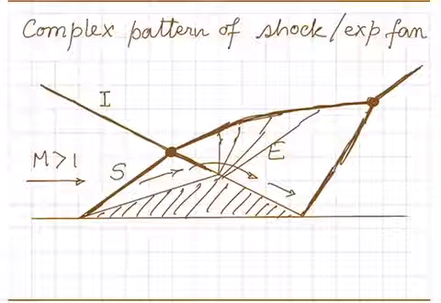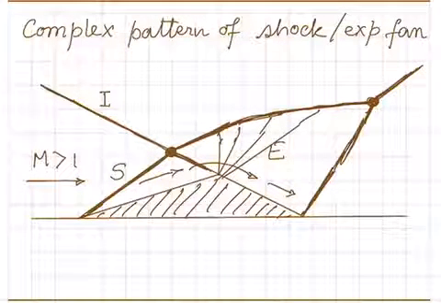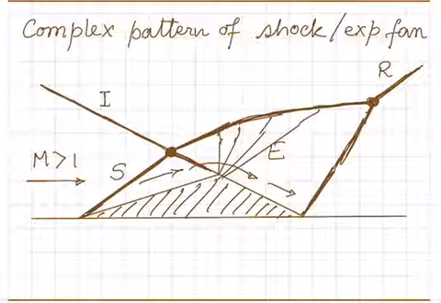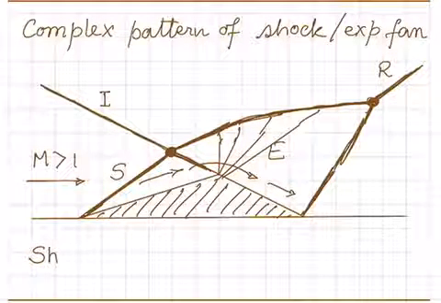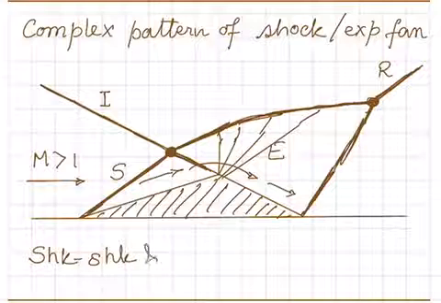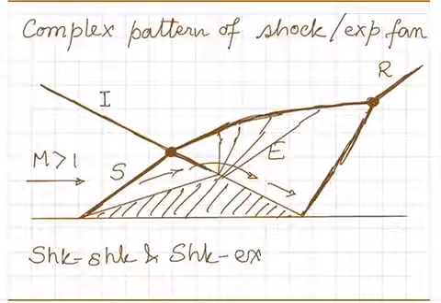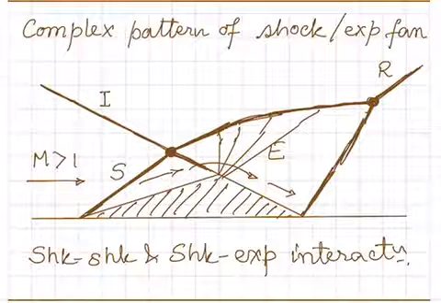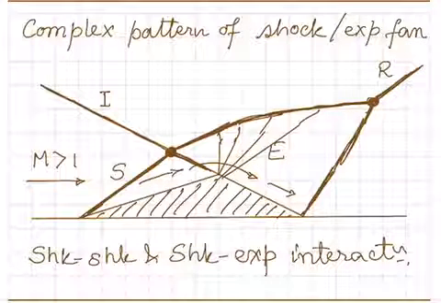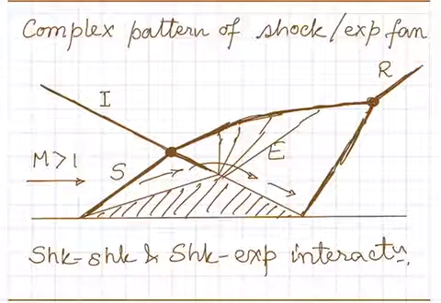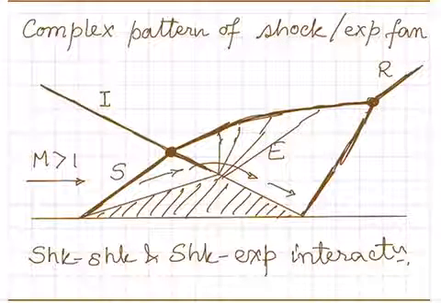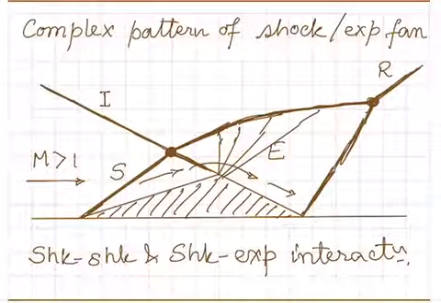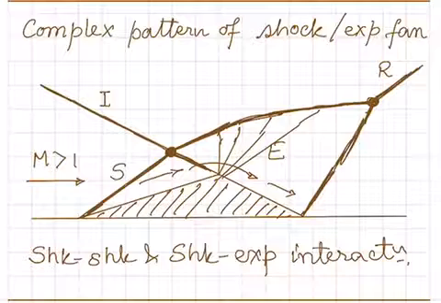Okay, so now we have not just a single incident and a single reflected shock, we have a large number of other shocks and expansion waves, and we do have shock-shock and shock-expansion interactions, in addition to shock boundary layer interaction, which generates the separation bubble in the first place. So things are getting a little more complicated. Now, let's see what the pressure and skin friction look like in a flow like this.